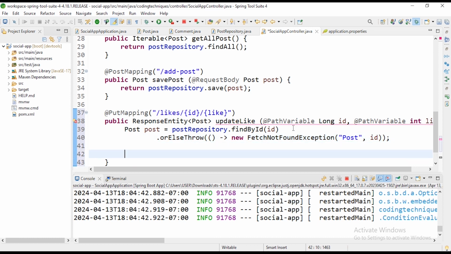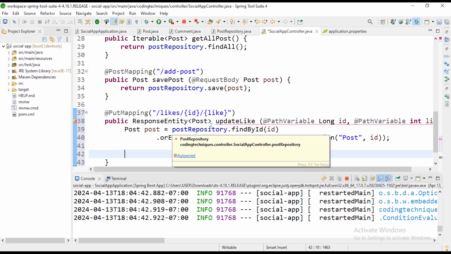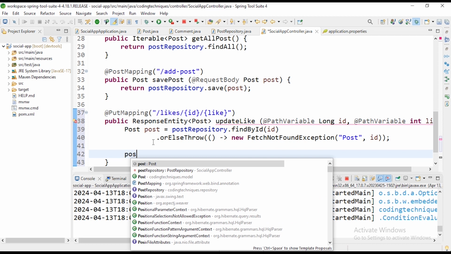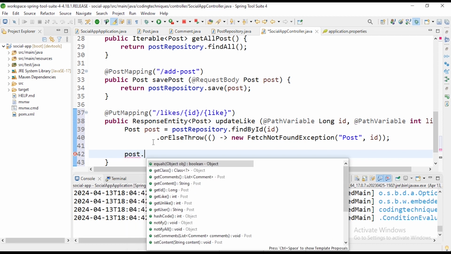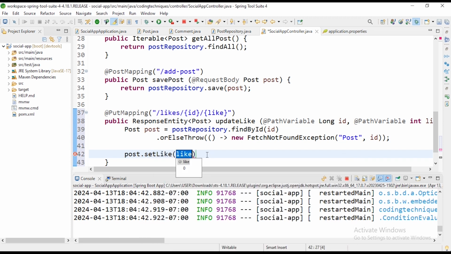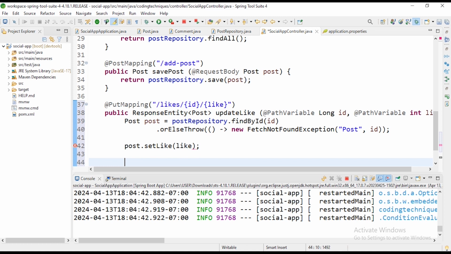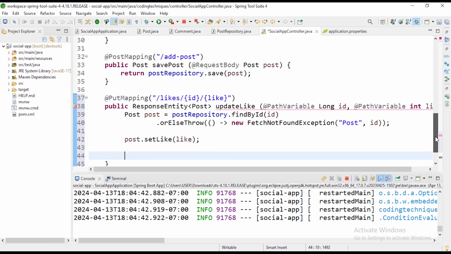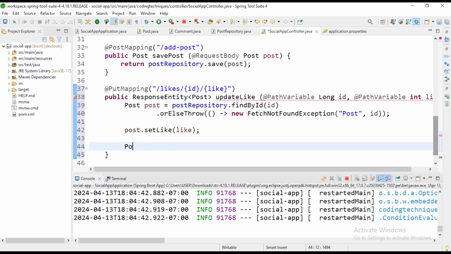Okay, so once we find it by ID, if we find the post, what we will do next is update the like: post.setLike. We'll pass the like here, and then what it will return. So we need a post, it will return the updated one.